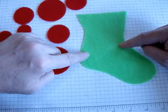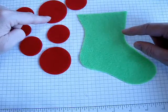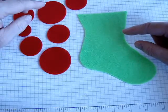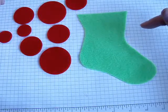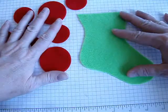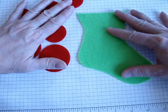This is felt from the craft section, and this is a little bit better quality felt from the fabric department of the same store. I like the little bit better quality if your adult's going to be doing it, but if it's just kids, you might want to just use the felt sheets that you get in the craft department. Okay, with that being said, there's several ways you can do this.